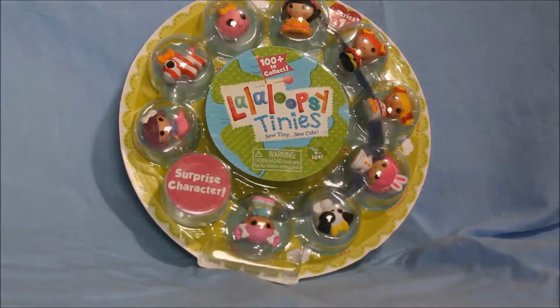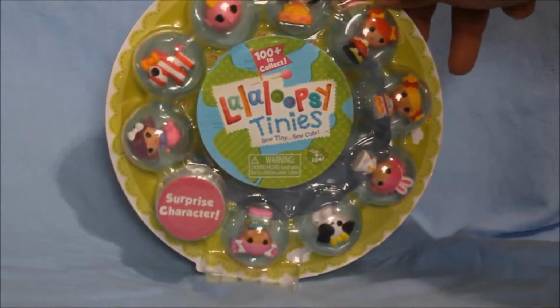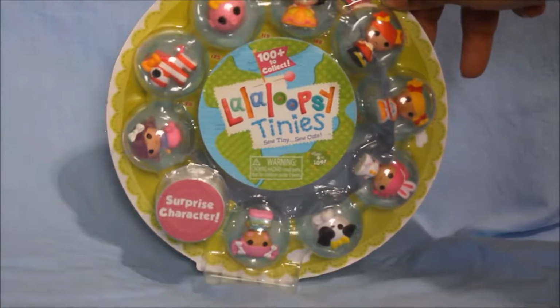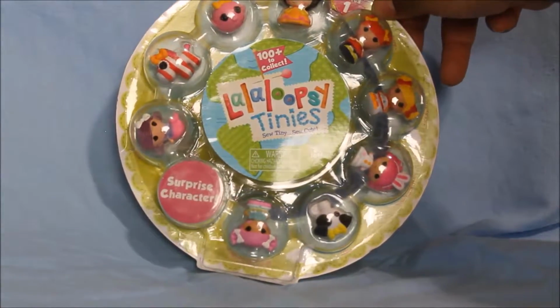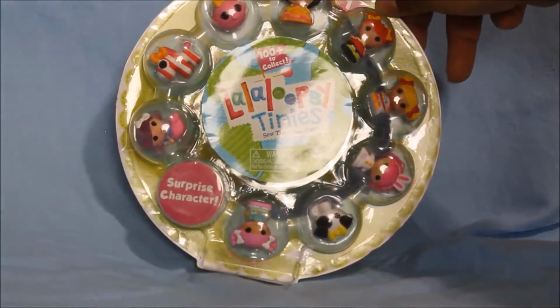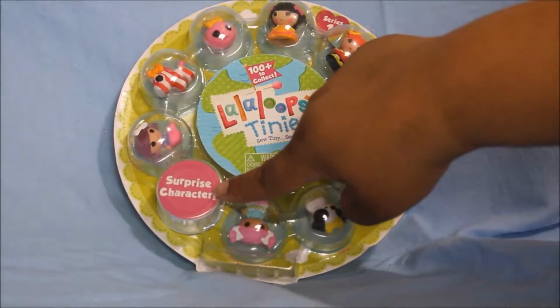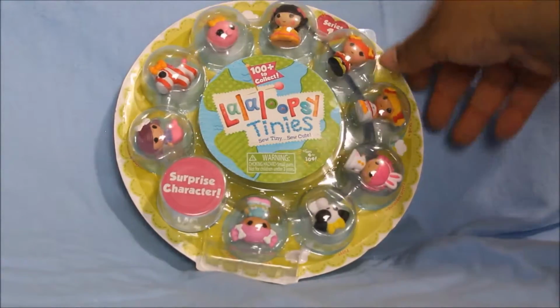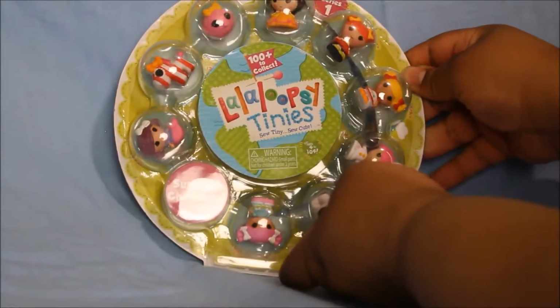Today we have Lalaloopsy Tinies. See these? Yeah, they're so cute, aren't they? With a surprise character. See there? We don't know who that is yet. Let's open it up and see who they are, who's inside. Okay.